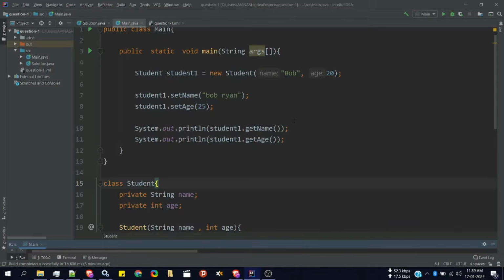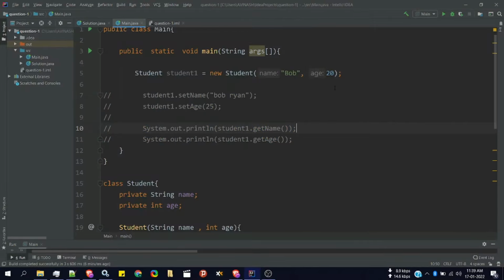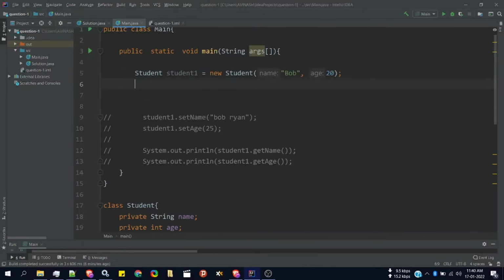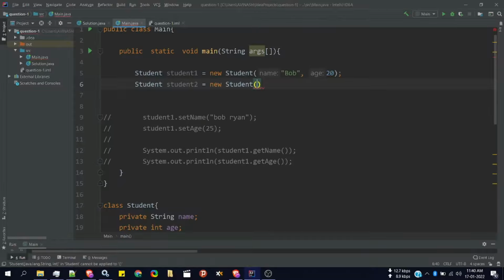So first I'll comment this code. Now I'll create one more student object by specifying student 2 equals new student, and we'll specify name as Alice and age as 25.